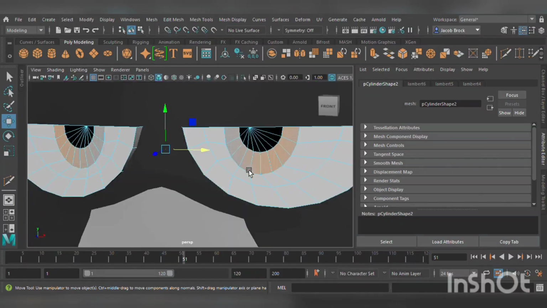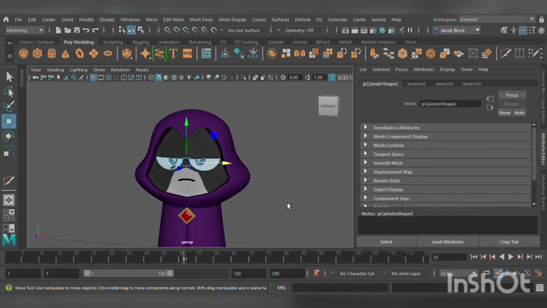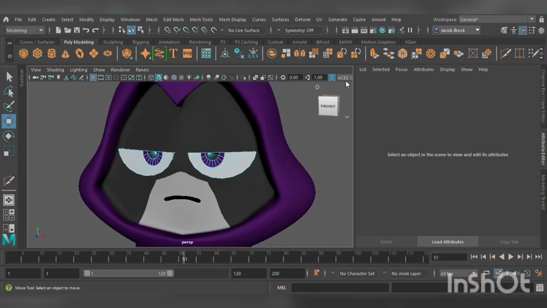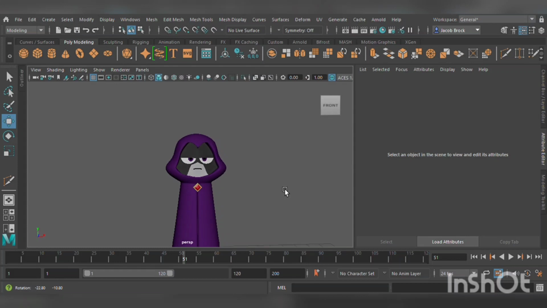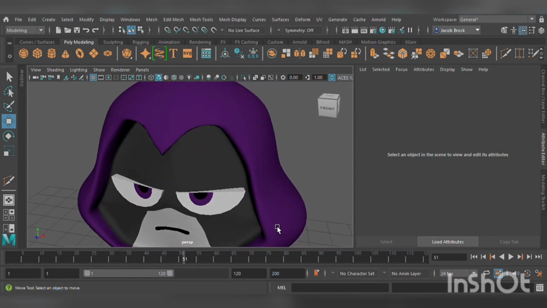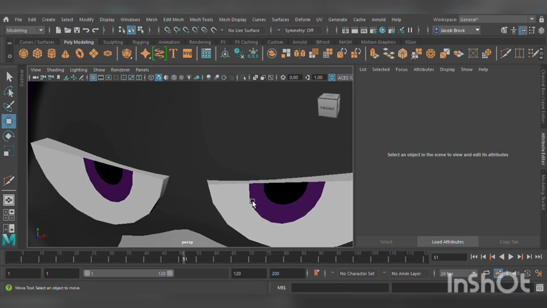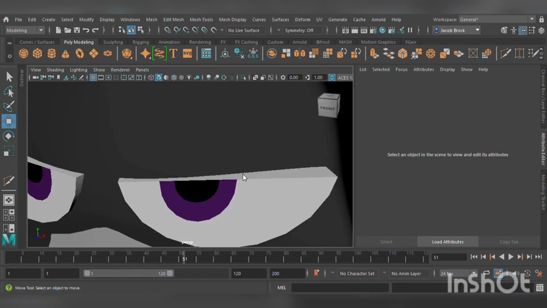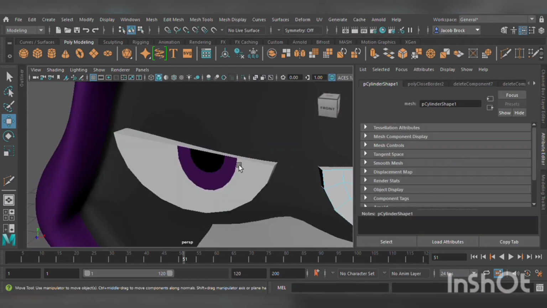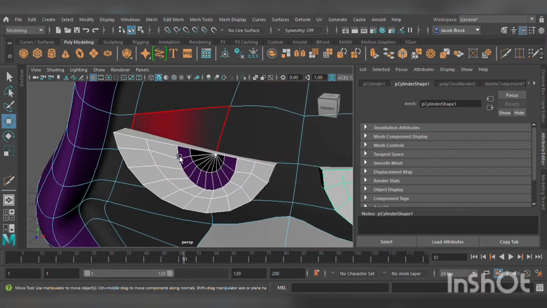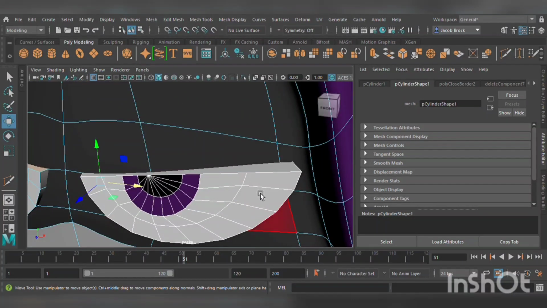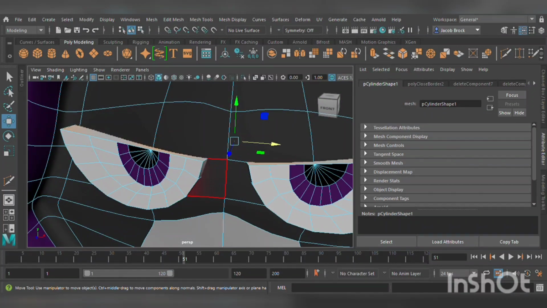No. Or was it? Was it Lambert 3? It was Lambert 3. And then we're going to select these faces, and we're going to make those.